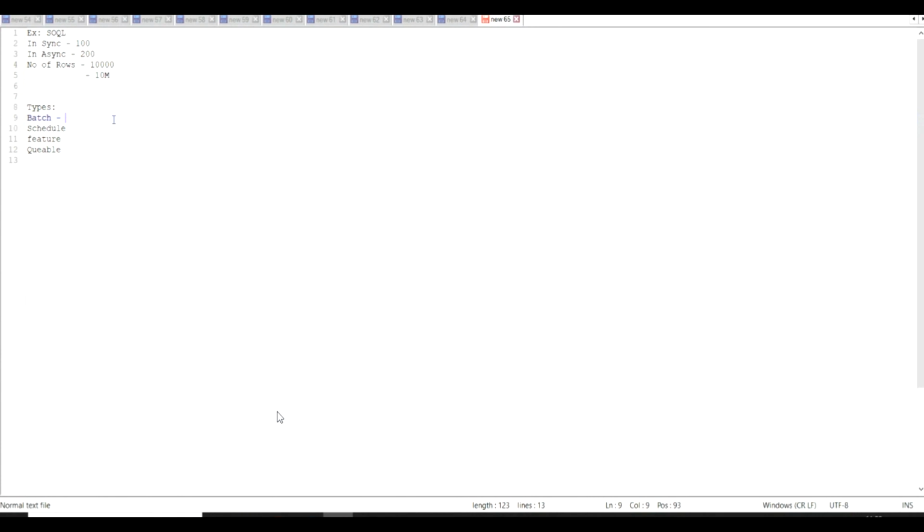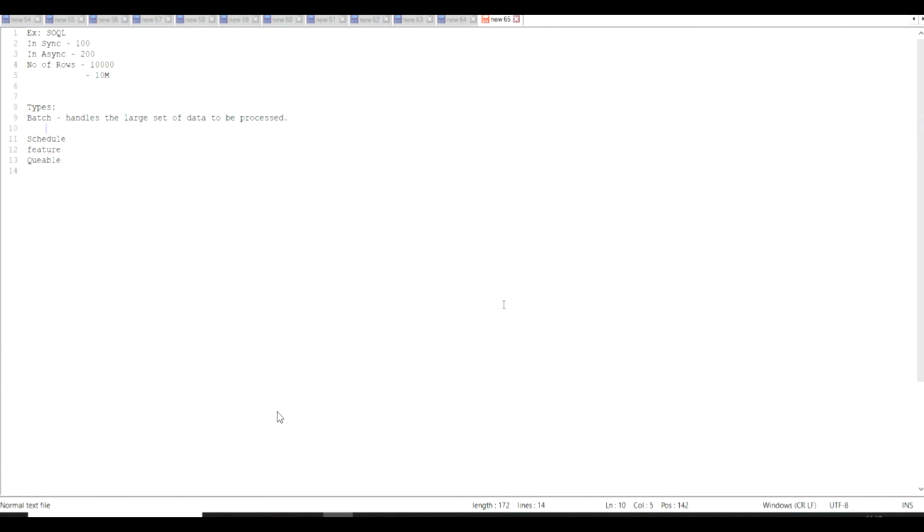That is called the batch. In our batch class we'll write all the logic. A large amount of data will be processed with the batch class.